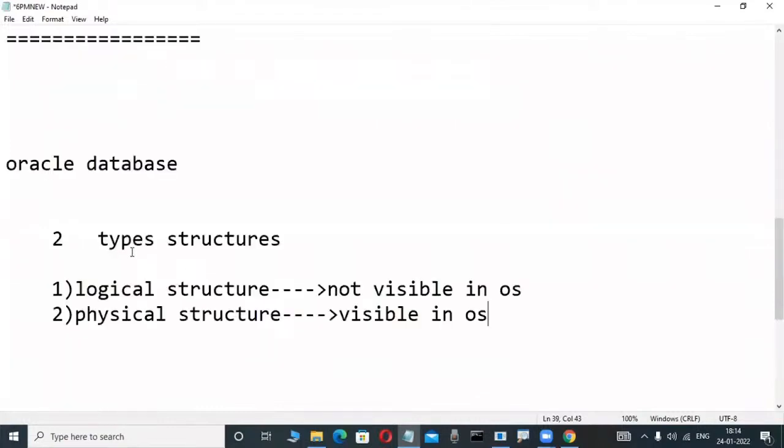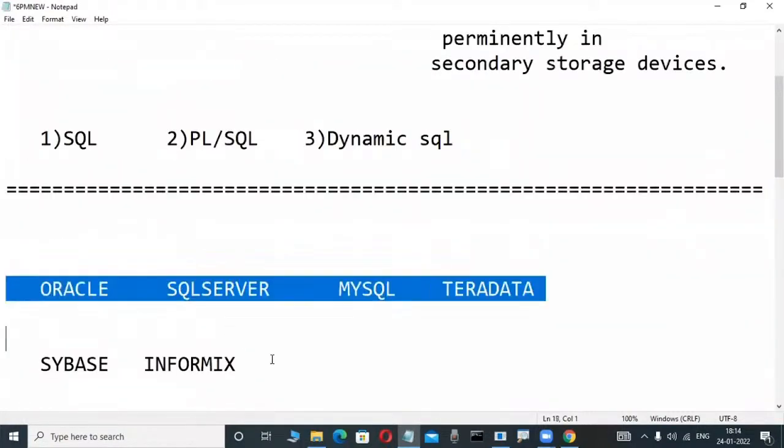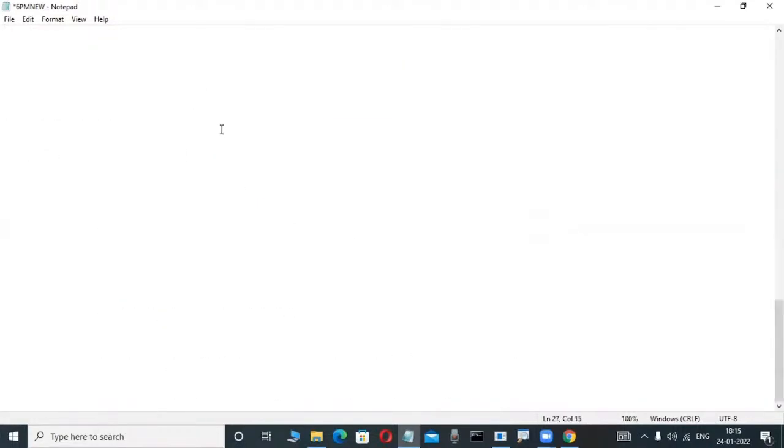Don't worry. Now observe here. What is a data model? These products are all implemented based on which concept? The relational data model, from 1970 onwards. This is a new model, introduced by one person. I will tell you about that, but before that, what does data model mean? It's easy. Does anybody have an idea? Any computer students here? These are well-known. Don't write anything, these are demos.